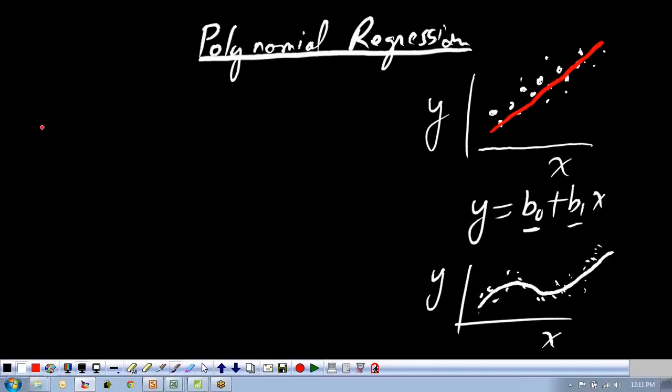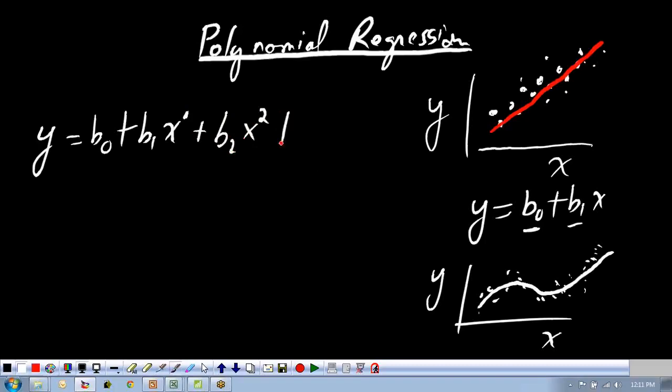So what we're going to do is look for a general expression that looks like this: y is equal to b0 plus b1 times x, and just to be explicit here, I'll write x to the first power, plus b2 x to the second power, plus b3 x to the third power, plus ... Generally, we want to stop around third. There will be cases where we want to go to fourth.